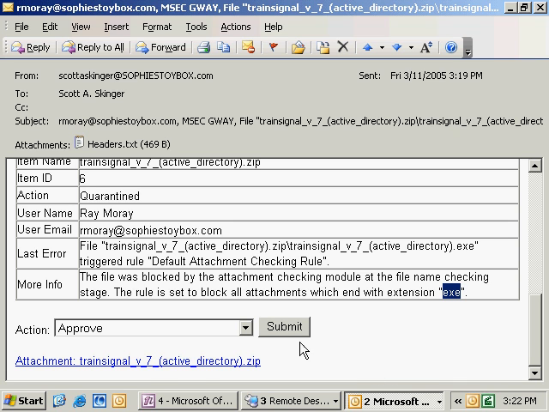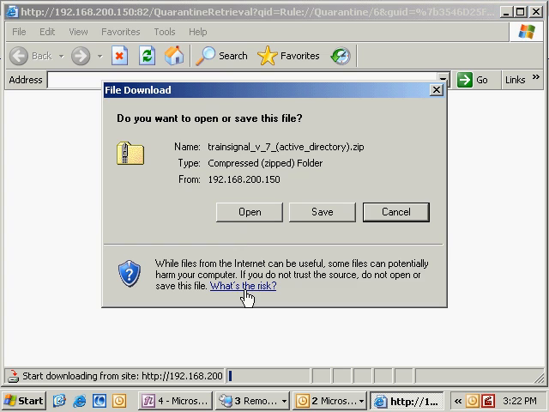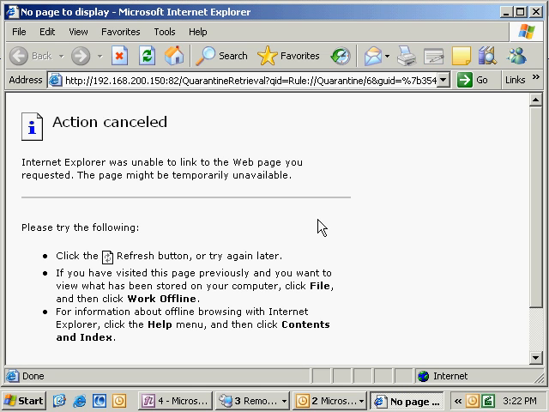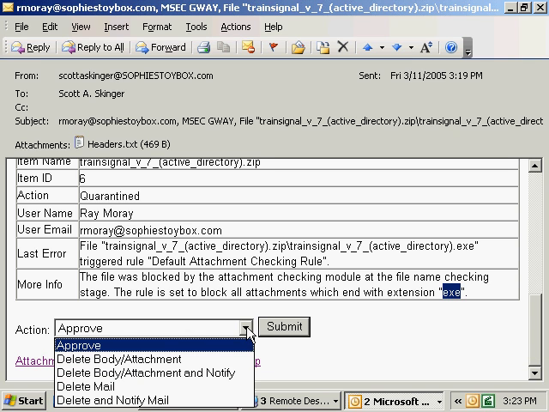So now what you need to do is really look at this, and you can open up this attachment. If we want to open it up, we can check it out. You might want to look at all of these on a safe, secure computer that's somewhat disconnected from the internet. Maybe it's not even part of the domain. You could do it that way. If you end up opening a virus, you're going to cause a lot less harm than you would if you open it on a machine that's part of the domain.